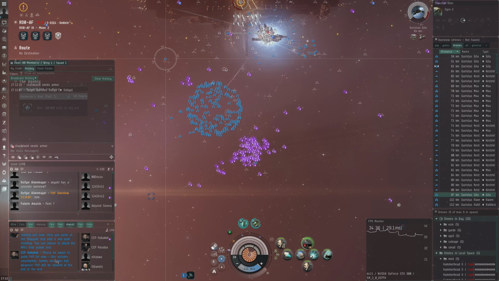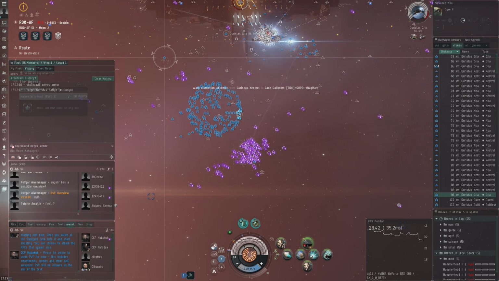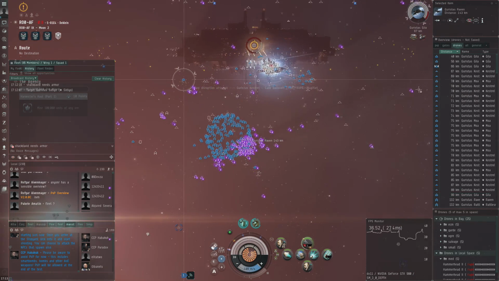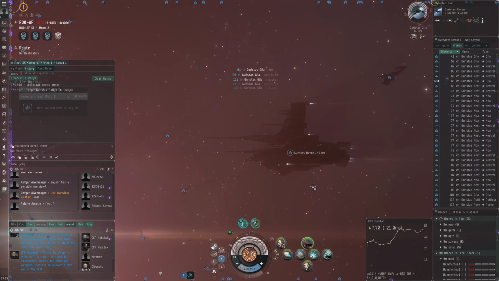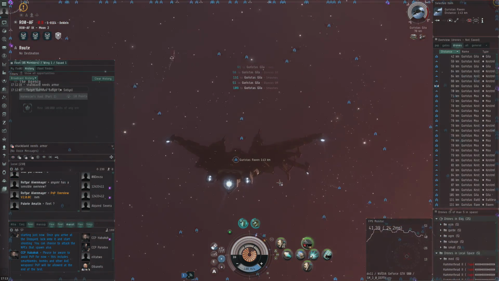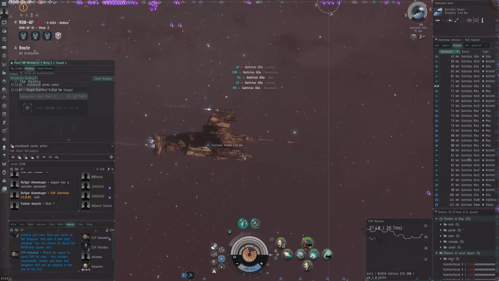Please be aware to avoid PvP for now. Okay, that is pretty regular. Let's take a look inside this big ball. Performance 40 FPS, really close to one of the NPCs who isn't firing. Yep, no, he's actually firing.